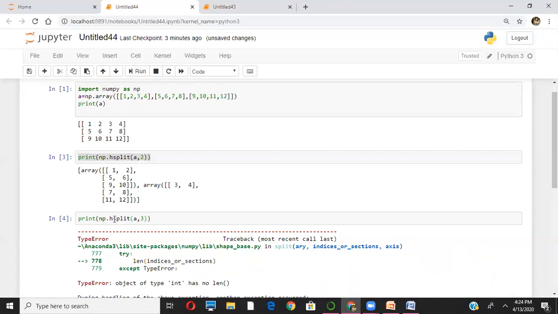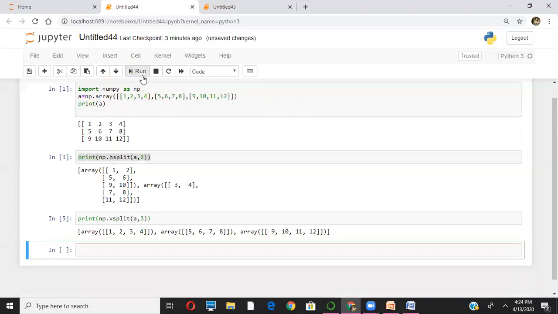So now let me just try out vsplit. When I go for vsplit, this is the array that we are going to split. vsplit means it will split the array vertically on a horizontal dimension, that is nothing but row wise. And this is the array. It is very much possible for me to split it into 3 equal segments, 3 rows. So let me run it. Yes, we are done with hsplit as well as vsplit.